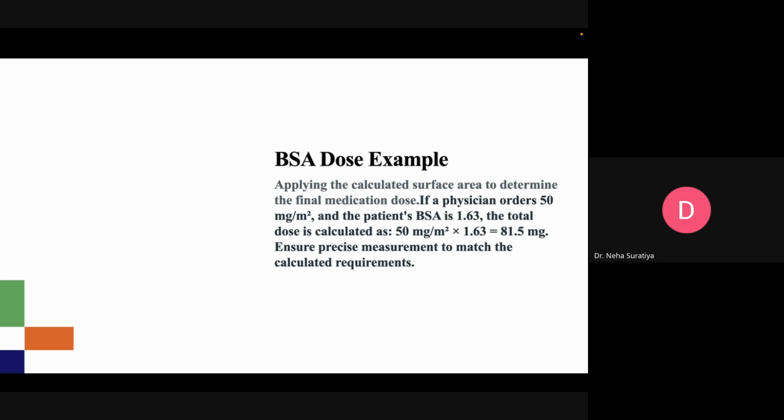An important discussion point is: does the formulation allow exactly 81.5 mg? Many of you might be wondering, if I want 81.5 mg, how can I prepare it? Do we need to round up or round down, like 80 mg or 85 mg? Is there a maximum dose cap for this? These questions generally come to our mind when we practice this. In oncology, even a 0.5 mg difference can lead to toxicity or reduce efficacy. We cannot do that. We need to dose at the BSA-preferred level.